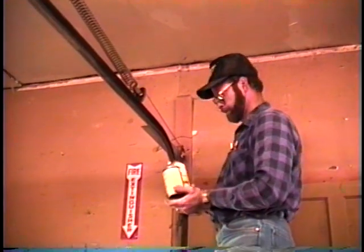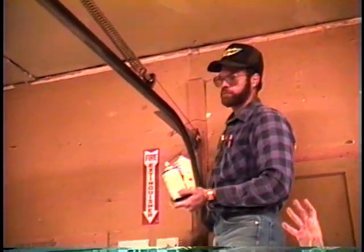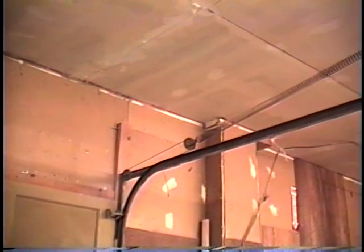And again, this is a stretch spring. If you notice, there's a spring on this side, and if we pan across on the garage door to the other side, there's a spring on that side also. So on a stretch spring garage door, you have a spring on both sides. Again, we've got the same configuration on this side of the door as we do on the other side. And the same thing we'll do. We'll want to clean the rollers. We want to check the cable. We'll go right down this side of the door, just like we did on the other side of this door.